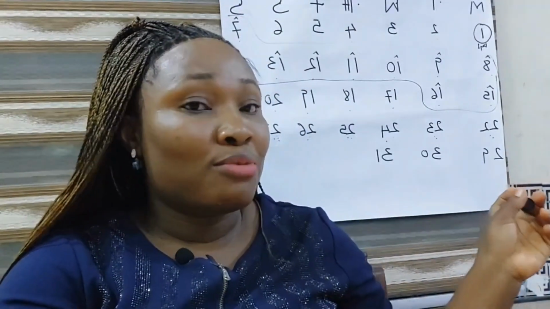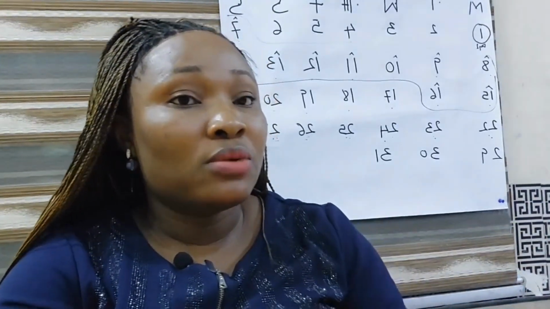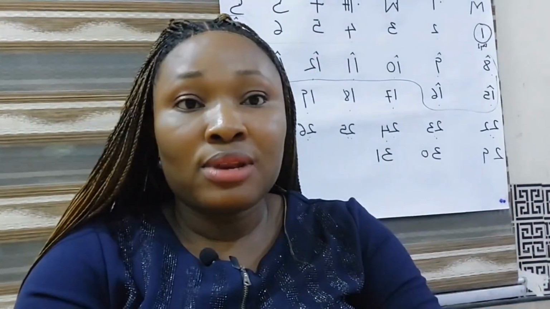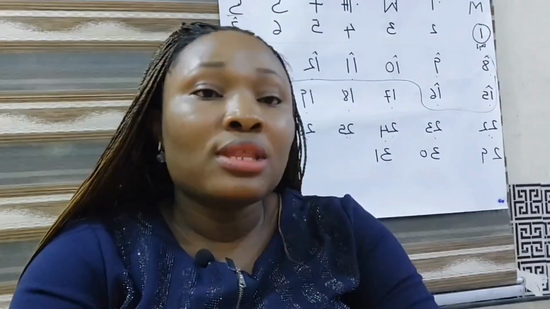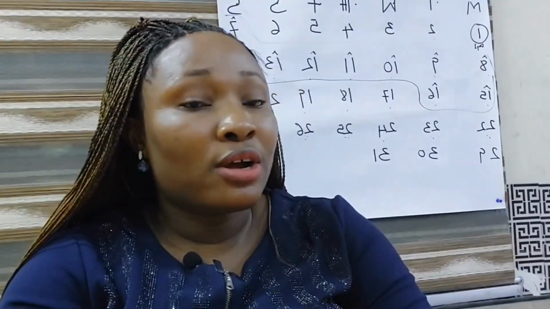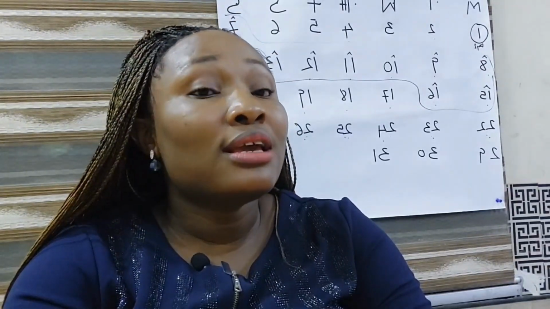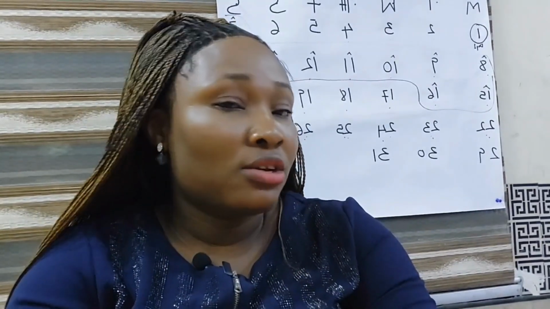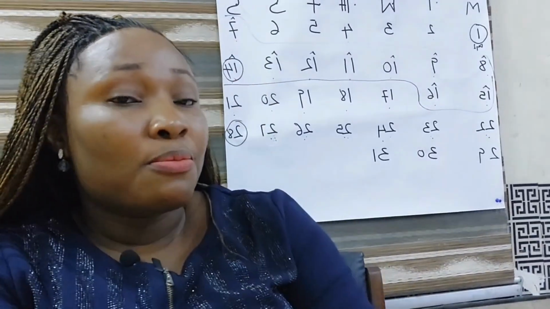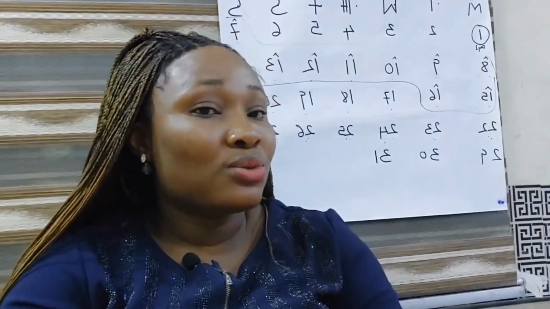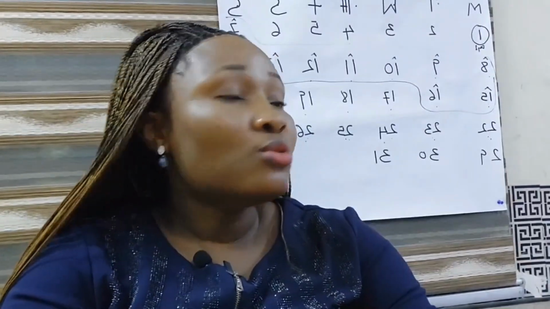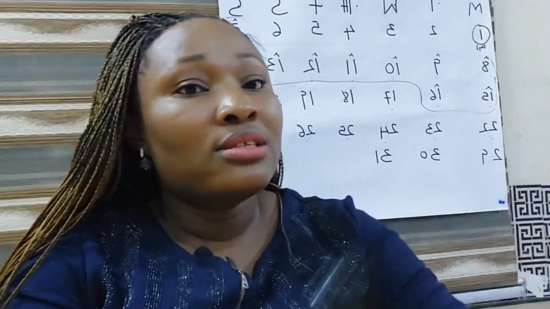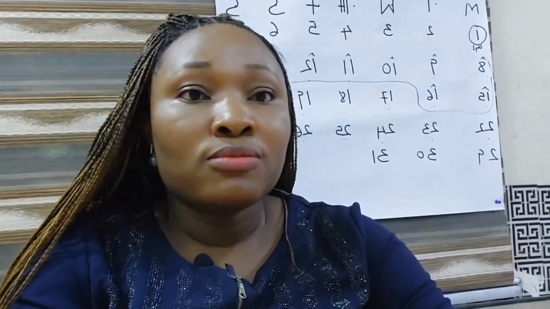Let me not do repetition that we don't want. If your cycle length is 35 days, for example, you also take away this 14 and then do the rest of your calculation. If your cycle length is as short as 21, you discover that your ovulation is even somewhere right inside your period. That is why you get some people that say they ovulate during their period. It is the case with a menstrual cycle of around 21 or 22 days. Once you've discovered this, trust me, calculating your fertile window and your ovulation becomes very easy.